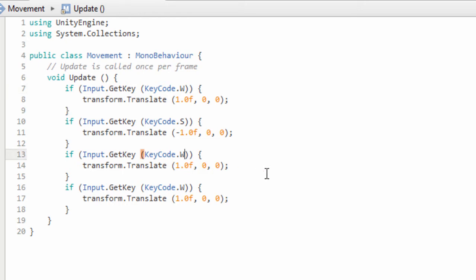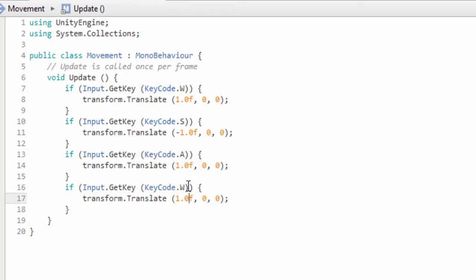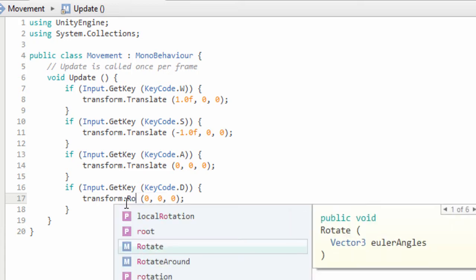So, let's adjust these to A and D, our proper rotation keys, A being left and D being right. So first, let's get rid of those 1.0f's as we won't be needing them anymore. And let's replace our translate with a rotate.